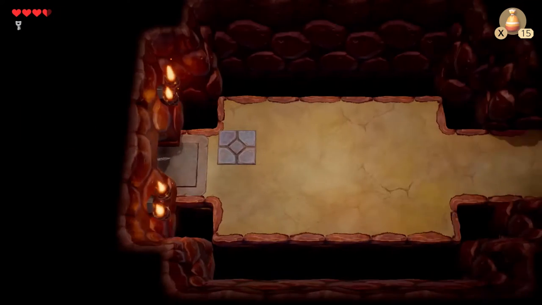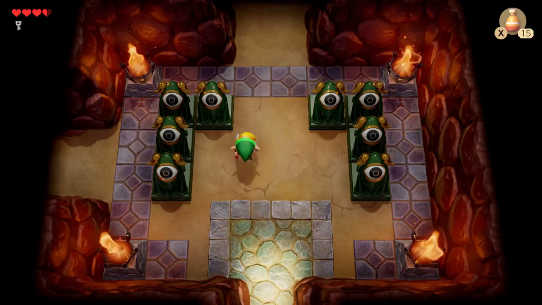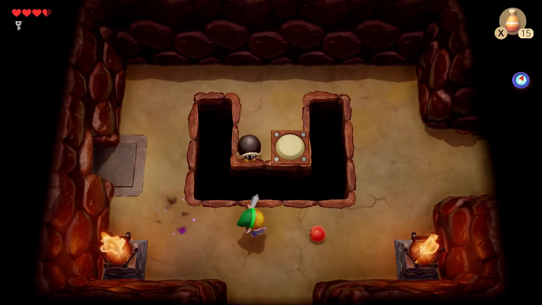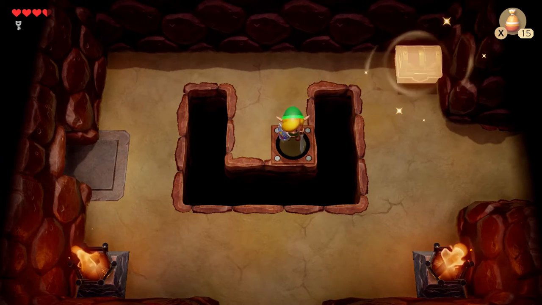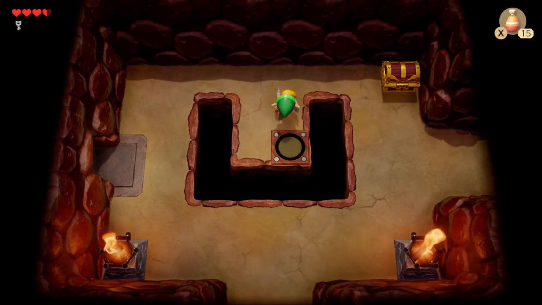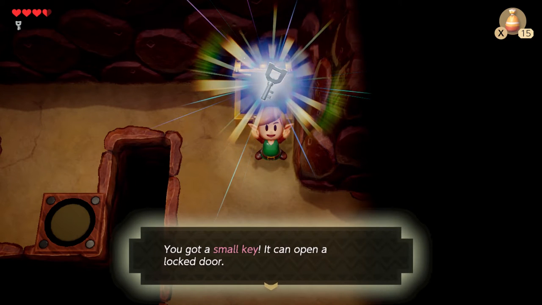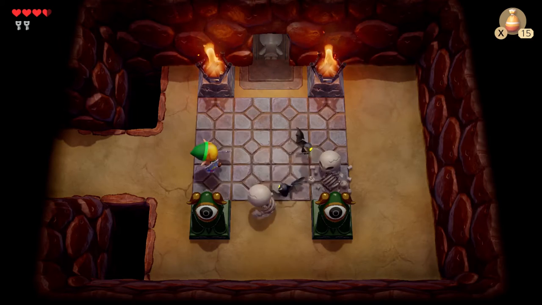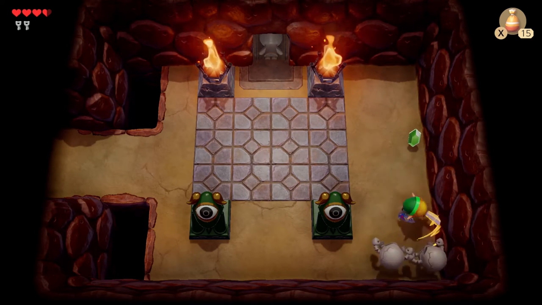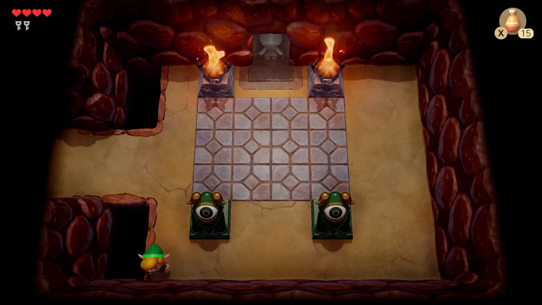Let's go right twice. One. And a two. I'm gonna go up. Defeat all the enemies. Press the white button. Open the treasure chest. Let's go right. Defeat all enemies here. And collect the keys, things, whatnot. Okay, nice.